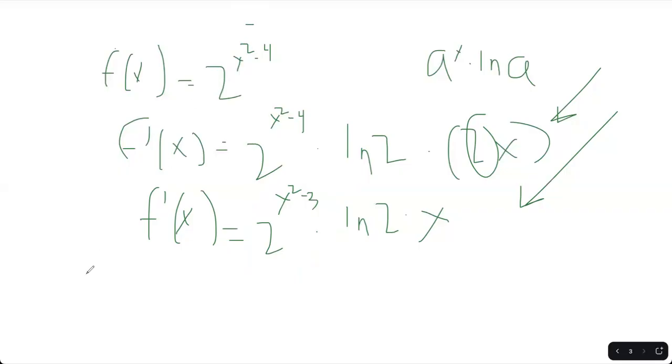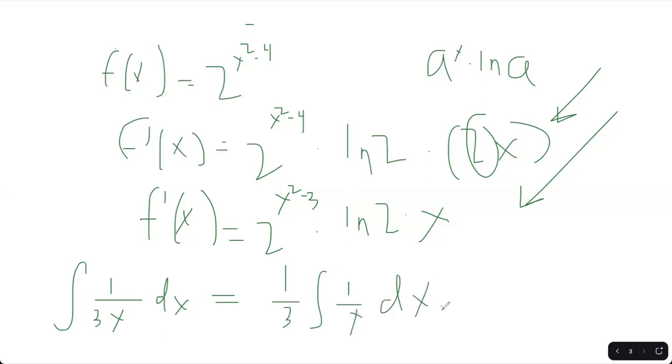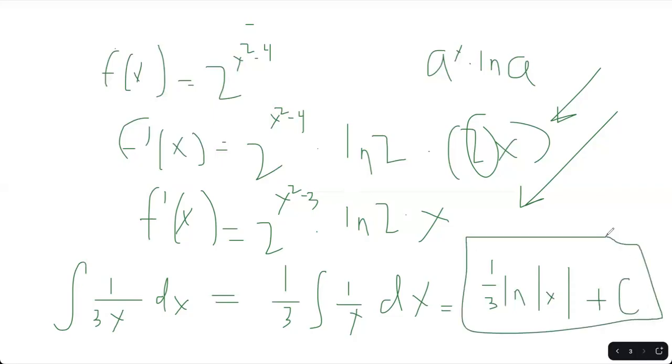And then another example, integral of 1 over 3x dx. It's not that complicated. It's not really a chain rule. You just take out a 1/3 and you do integral of 1 over x dx. We already know the integral of 1 over x is ln of absolute value of x, and then you just add the plus c, and that would be your answer. This one is more of just memorizing the formula. The integral of 1 over x is ln absolute value of x. So that's exponential and logarithmic functions.